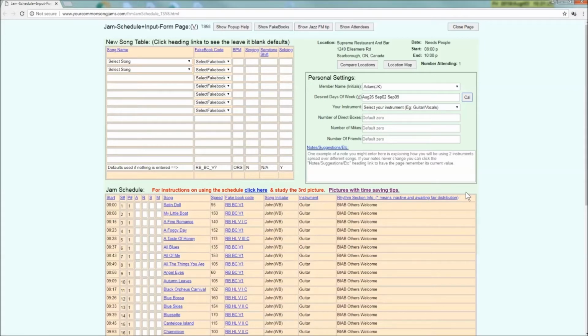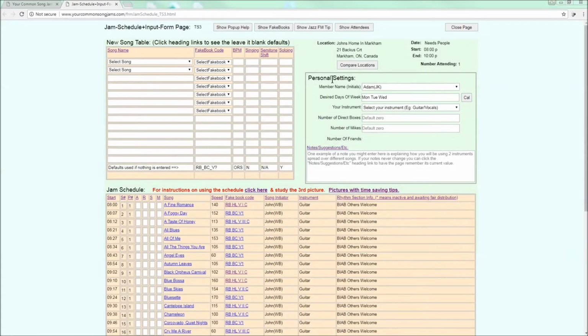me all the information. I get the email, I update the schedule, I send you an email back with a link back to the schedule so you can get to it quickly, and you'll be able to confirm all my entries have been done correctly. You'll notice that the Needs People changes to the actual jam date I selected of the ones you sent me, and you'll notice that this text box is blank, and the invisible, hidden is the right word, and the Cal button is also hidden. And that's it for the video.